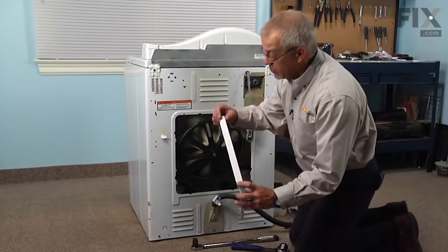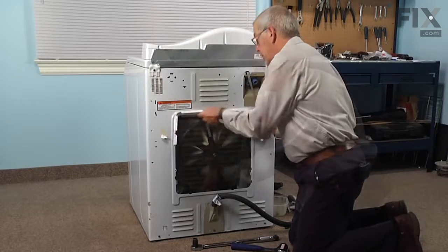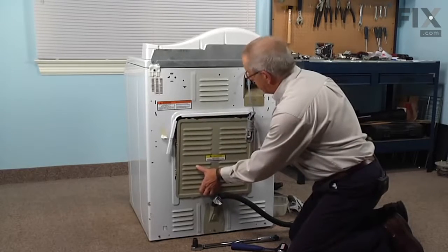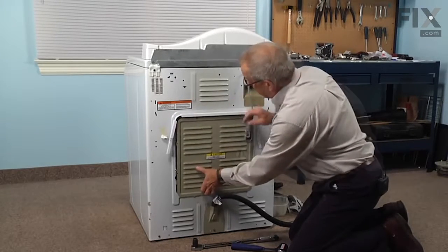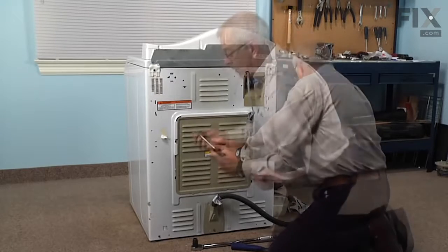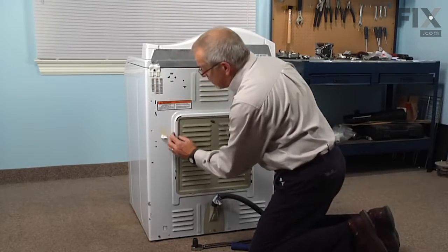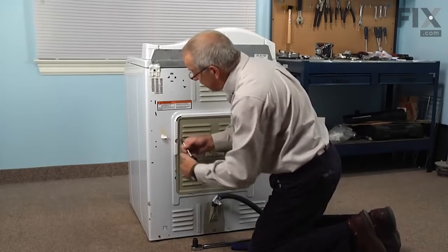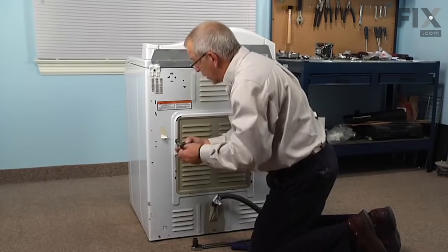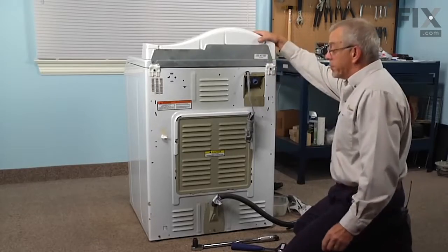We'll start by engaging those two plastic tabs into the slots on the back of the cabinet, and we'll slide the metal panel up into that plastic holder. Place the two screws on the bottom just to hold it in place, and the two longer screws on the top, and make sure the sides of that plastic holder fit into the opening in the back of the cabinet. Tighten that securely, and now we're ready to reassemble the parts on the front of the washer.